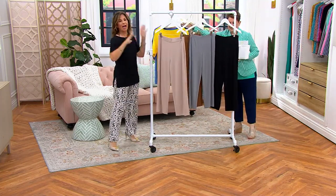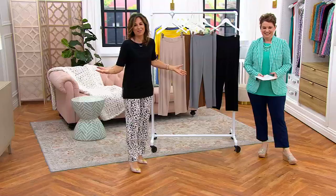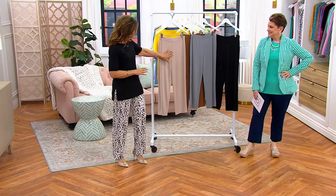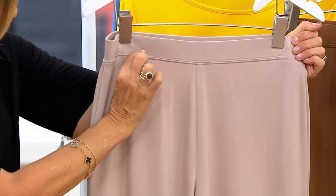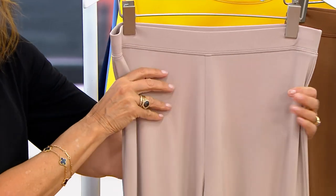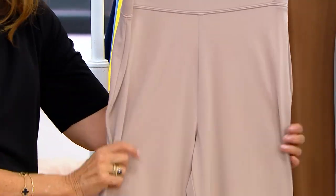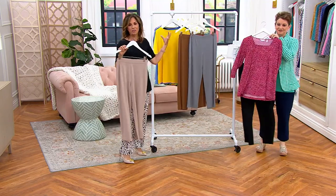So many women always say to me, how do I buy a pant on QVC? They say, I have to try it on first. I want to see how it fits. I always say get into just an elastic pull-on pant, and you should really get one of mine, because that's what I've been doing for a living for over 40 years in the fashion industry — fitting trousers. I'm so particular about the fit. The rise is perfect, it's a super soft elastic waist. This is called a railroad stitch, where the stitching goes on both sides of the seam, so it's really super high quality. It's liquid knit done in a pant weight, so it's not too thin. You don't need a shaper. You can sit for hours and hours, and when you get to your destination you're never wrinkled. Throw this pant in the washing machine, pull it out of the dryer — no steaming, no ironing. It is like the best thing since sliced bread.